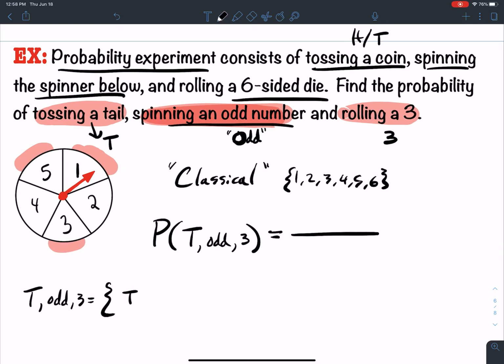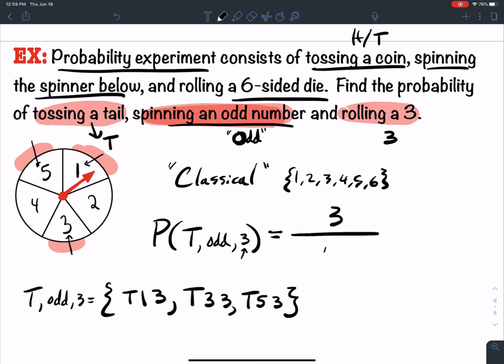So that's a 1, one of the options. And then a 3, there's only one way to get a 3. Another way to do it is to get a tails and a 3 and then a 3 for that last thing. And the last way to do it is to get a tails and get a 5 and then roll a 3 on your die. So those are all 3 ways. There's only 3 ways that we can do this.